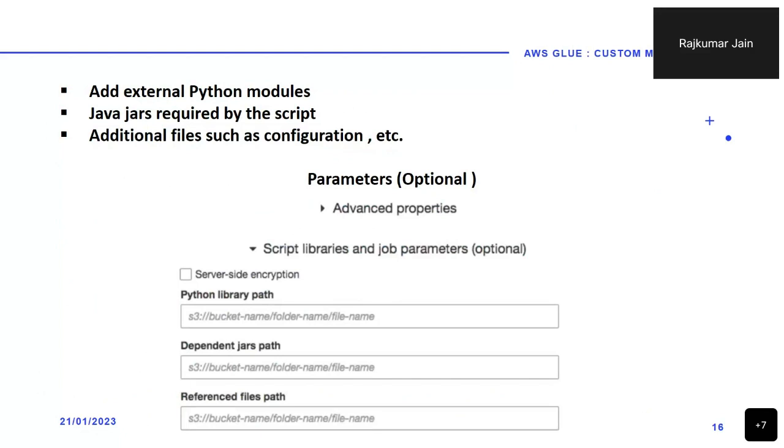You can drag and drop, or you can just define your jar files path. You can define your Python library details here if your modules are Python related. If you have other kinds of configurations, you can define them here, and it will take them and use them as a module, and transform your data accordingly.